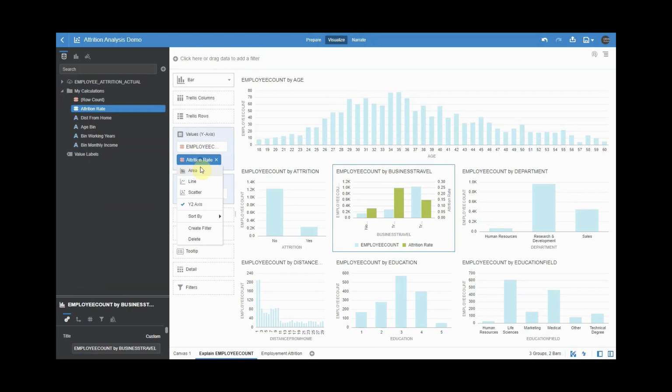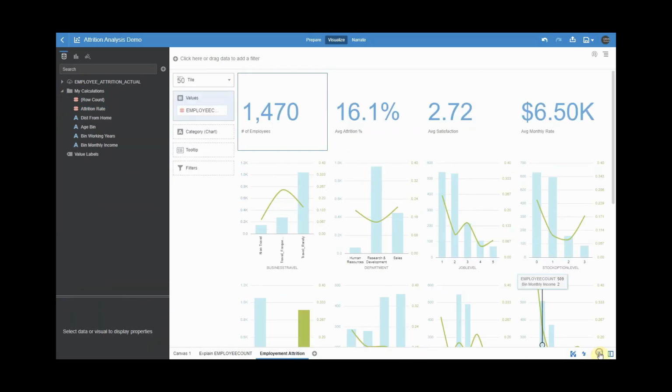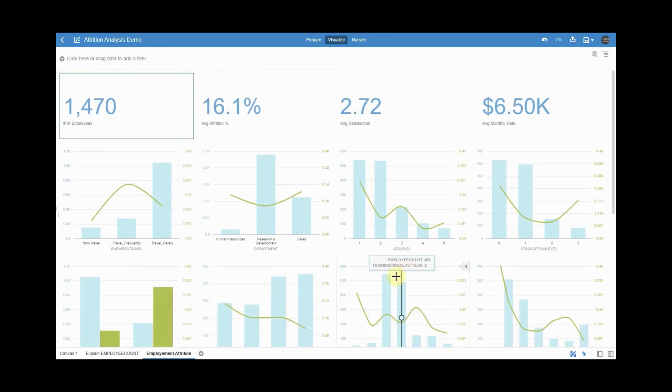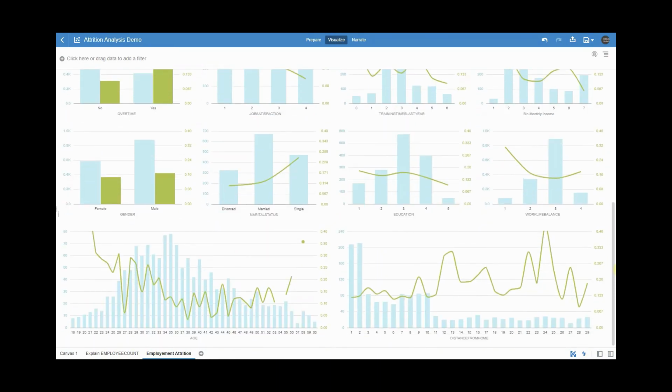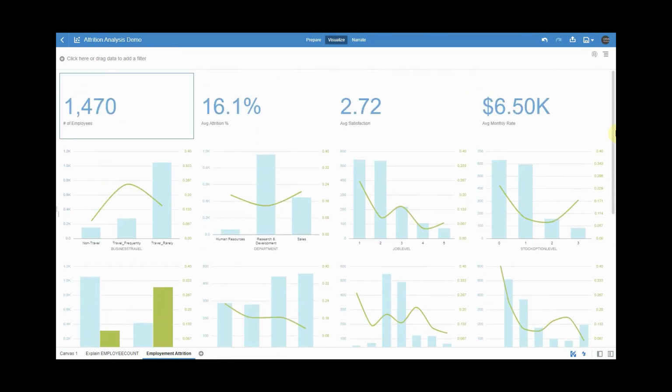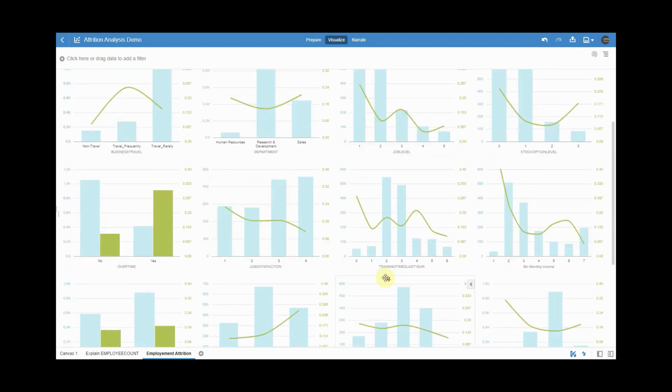So now using different axes, I can compare the green line showing me the attrition rate and the blue bar, the population of employees. So I have made this on a broader dashboard here, and you can see that by major dimensions, I have this very interesting dashboard revealing a lot about my data. And it actually took me less than 2 minutes to get there from scratch. So now I can start to look at the data and where the green line and the blue bar are interesting value. Like for instance here, sales is a place where I have a high attrition rate, and same as well for employees who travel frequently, which is not surprising.